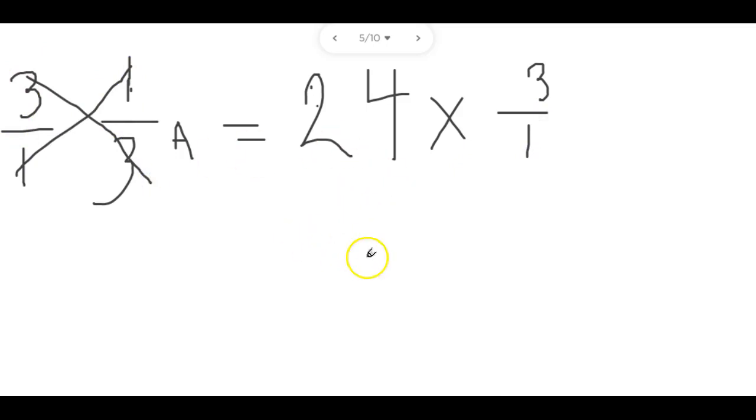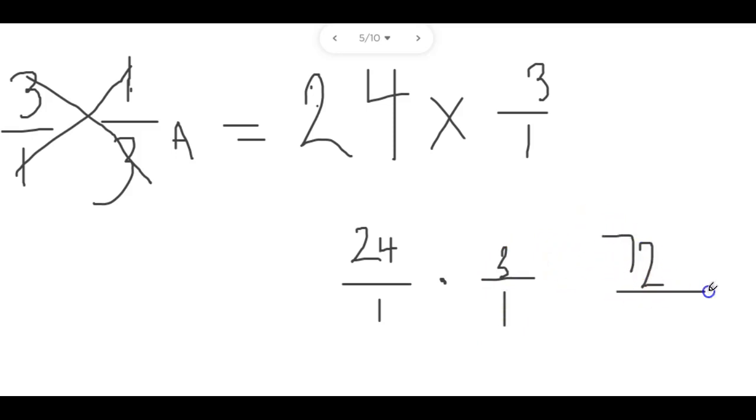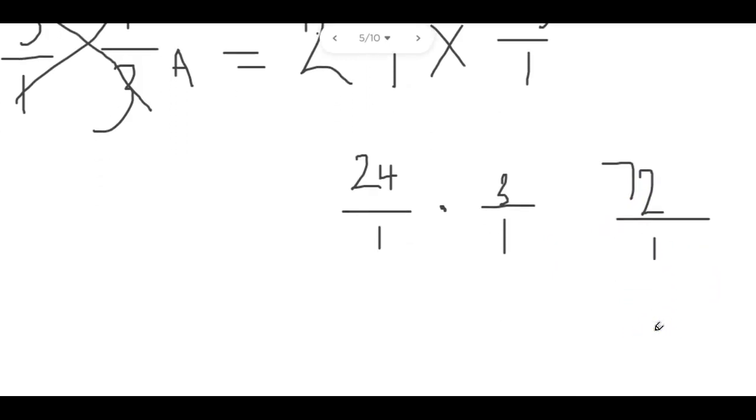And I'm going to work this out over here so you can see it. We got 24/1 times 3/1. So you're basically looking at 24 times 3. And once again, I don't mind you guys using calculators on this to help you with the math. You've got to make sure you understand this process. That gives you 72/1, which is basically 72. So the answer to this question is a equals 72.